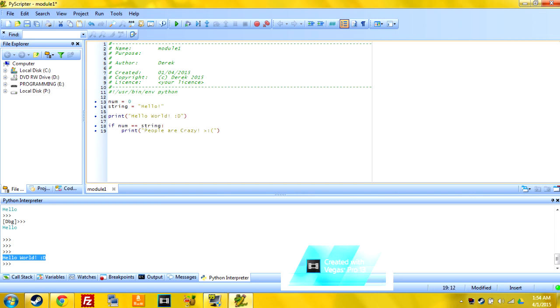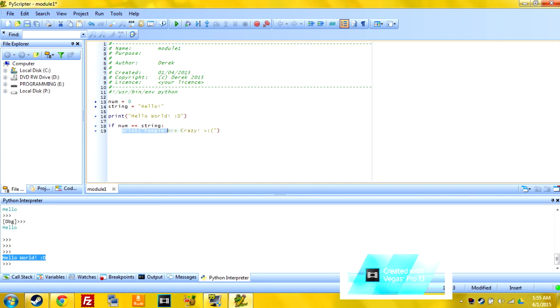So to do an if statement, you put if and then some condition. We're checking to see if none equals string, and make sure you have two equal signs, because that means you're comparing them and not just setting it equal to. And then at the end of your if statement, you need this colon right here to mean that you're breaking it off. Then if this condition is true, it'll run everything that's underneath it.